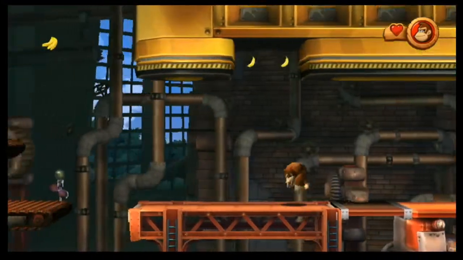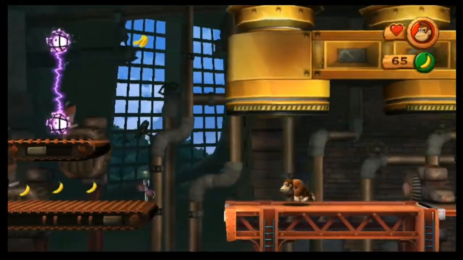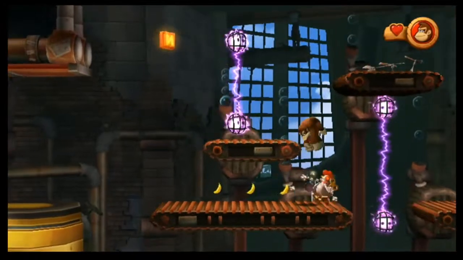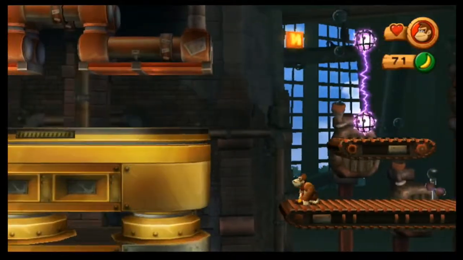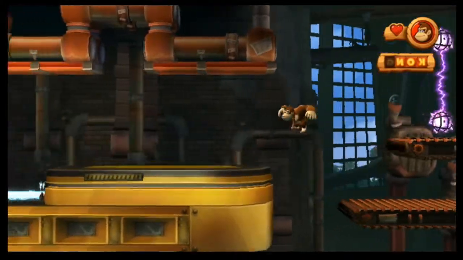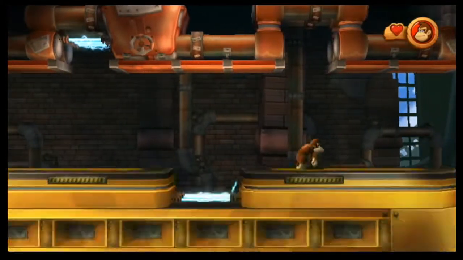See, there's some patterns in all these, and like here, you can see there's holes. Really, just a careful level where you have to be very, very observant. Here at the end, just wait until you know you've got enough space, and then go up and get that in there, and you're clear.